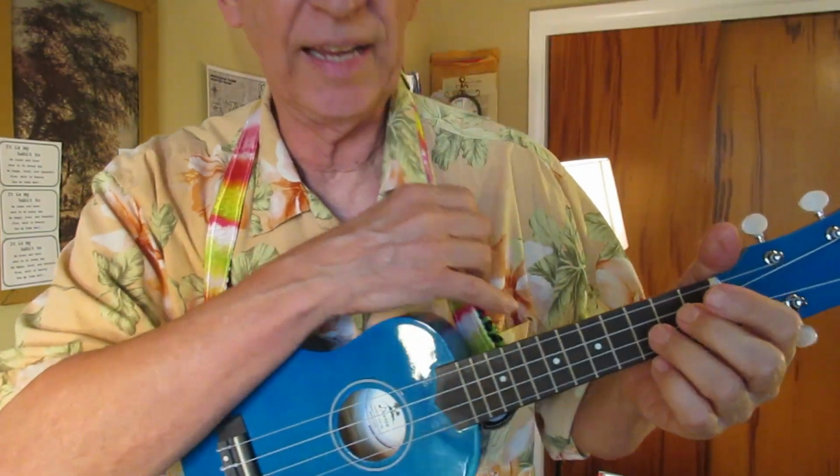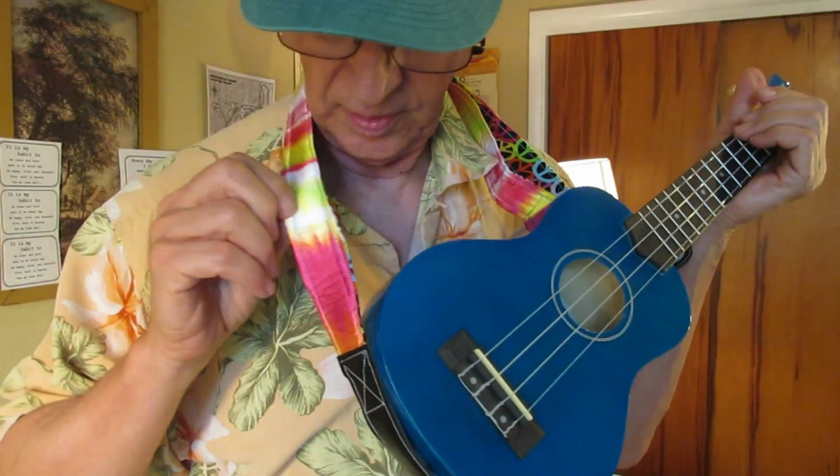So you can find straps wherever they may be. I don't know where the straps are in your house. You may have some on old luggage or handbags or things. Or you may make one yourself to make it exactly the right color you want.